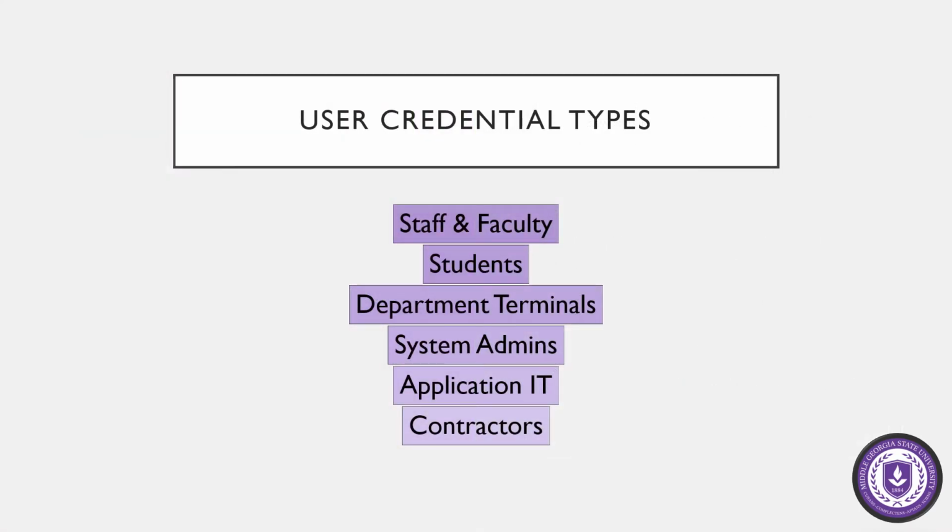User credential types. There are three main types of credentials: student and employee/faculty, admins and IT employees, and contractor/temporary employees. The vast majority of users will fall under the student/employee/faculty category. Users in this category must have passwords that exceed 8 characters, and their passwords must be updated every 180 days. They will receive notifications to update the password, and passwords must adhere to the guidelines.